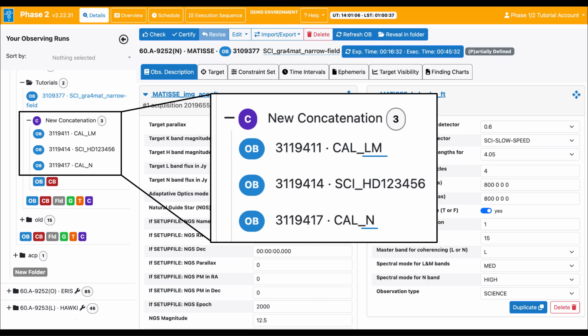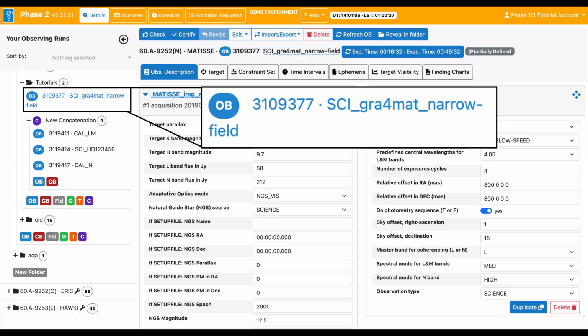You should make sure already at phase 1, this is for proposal submission, that suitable calibrators are available. In case no good L and N calibrators, so-called hybrid calibrators, are available, you should consider using a calibrator science calibrator sequence with one calibrator for L band and one for N band. This is even more important in case of imaging programs aiming at producing images in both L and N band. Science-only observations, when no absolute calibration of the visibilities is required or possible, are also offered.